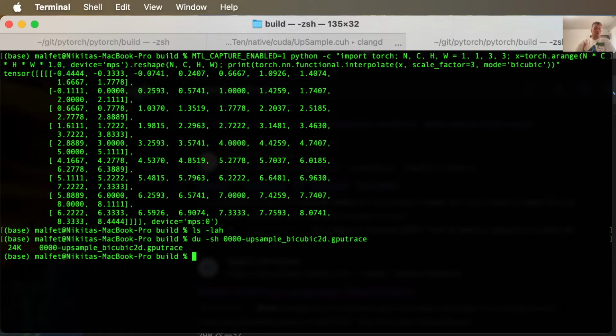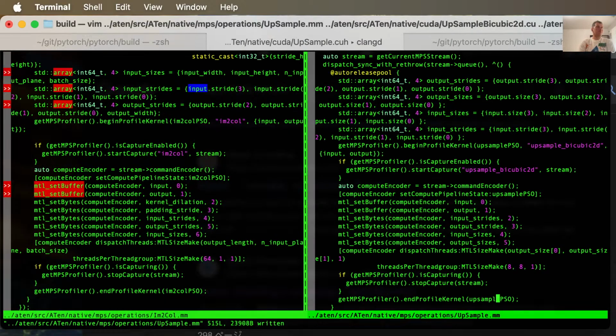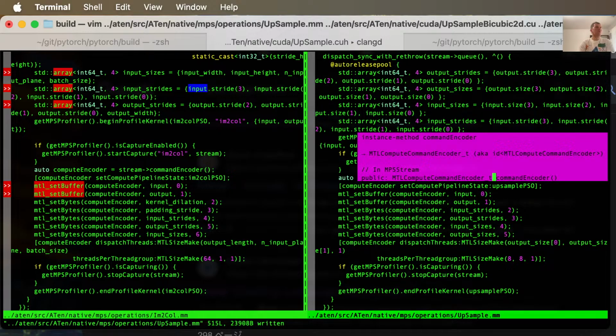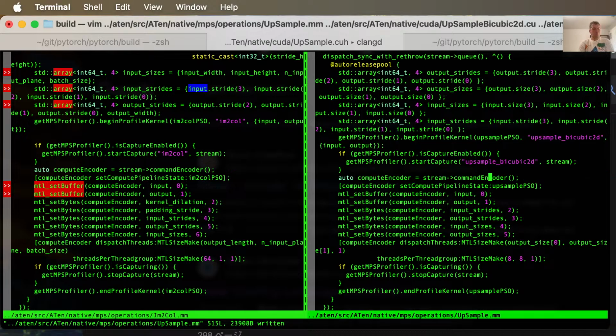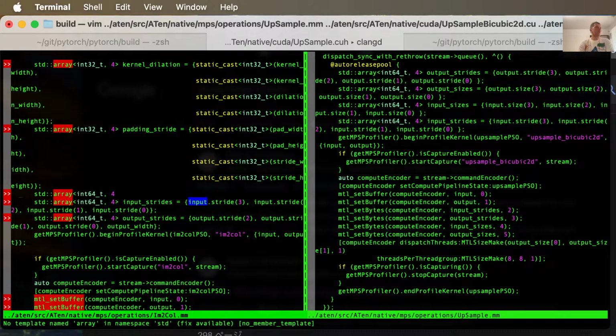So if you decorate the code with these decorators, you can capture the. Do I need to do it before command? No, compute encoder, I do it. Let me try with image to column. Would it be empty as well?